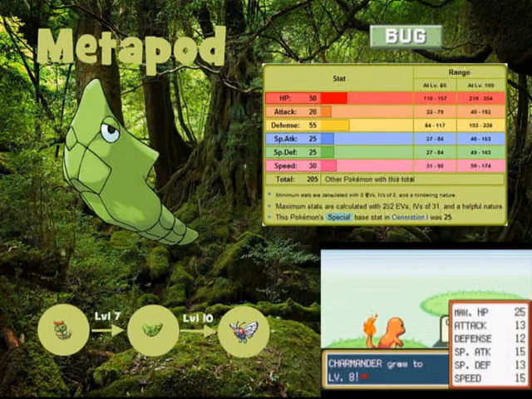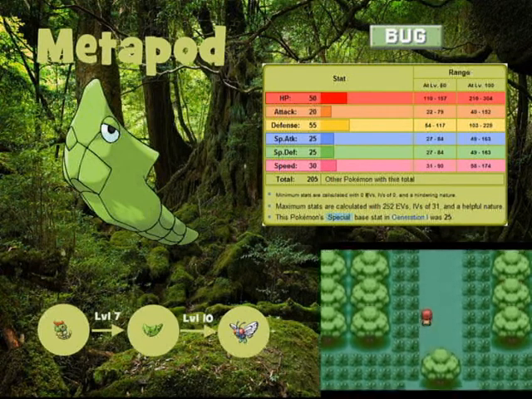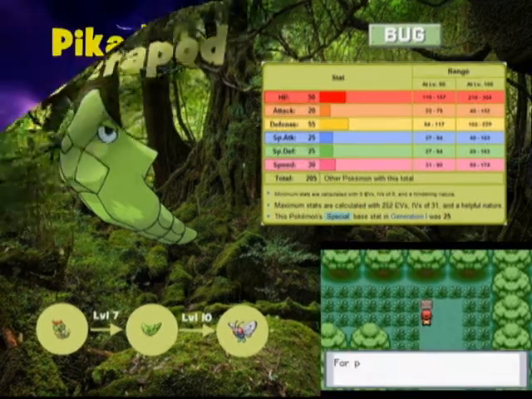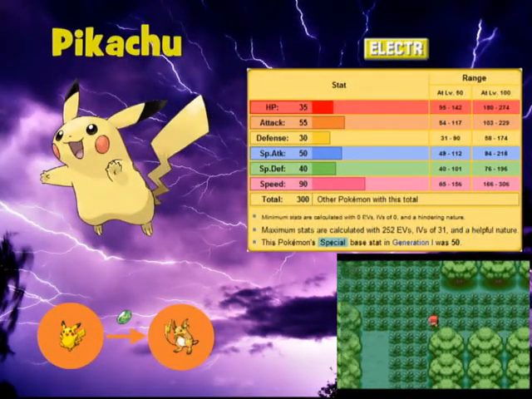Kakuna and Metapod are not worth catching, because they only know the status move Harden and are very hard to train up at this point in the game. If you want a Beedrill or a Butterfree, you are better off catching a Caterpie or a Weedle.